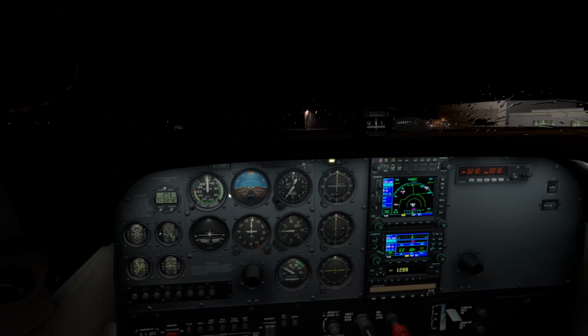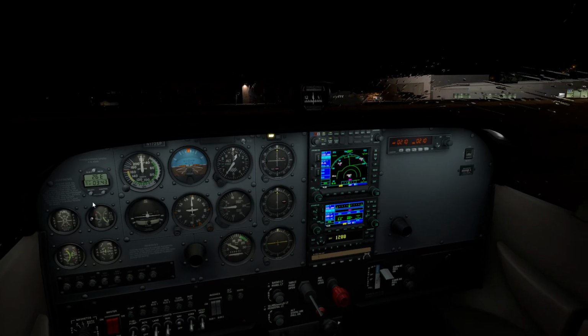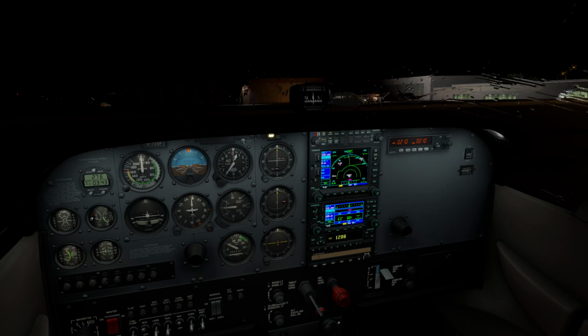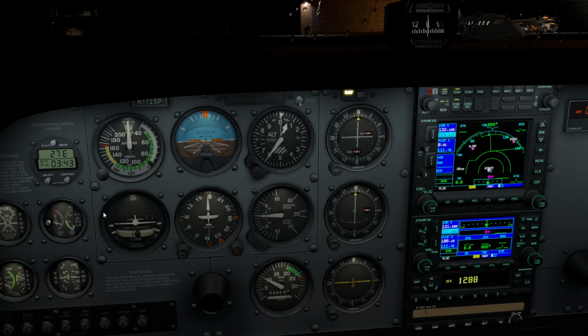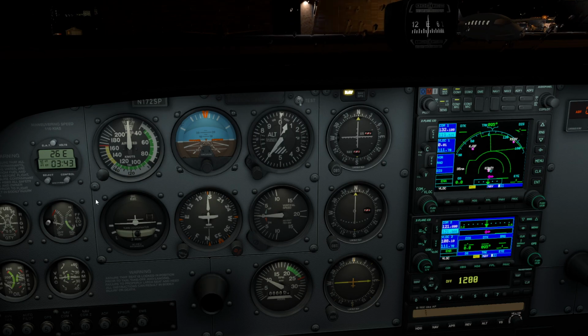Wind 120 at 12. Visibility 10. Ceiling 1,700 broken. 2,300 overcast. Temperature 22. Dew point 19. Altimeter 29.95. Simultaneous departures in use. Expect runway 36 center, runway 36 right. Notices to air missions. Runway 5/23 closed. Runway 5/23 available for taxi. Transponders required to be on while operating on runways and taxiways. Bird activity vicinity airport. Read back all hold short instructions with call sign. Advise on initial you have information Charlie.